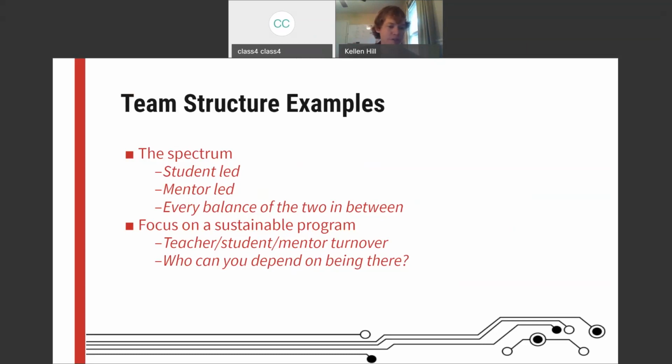But typically they're then going off to university and focusing on what's next for them. A lot of that sustainability for your program comes from those teachers and those mentors. There's a lot you can do with that student knowledge set for training, making sure that seniors are training freshman members, just for passing on that ingrained knowledge, so those freshman members don't have to learn everything firsthand. So that's a huge part of that sustainability, is making sure you're passing on that ingrained knowledge.